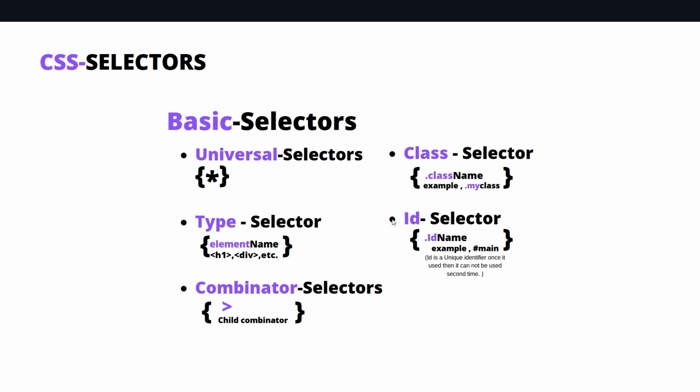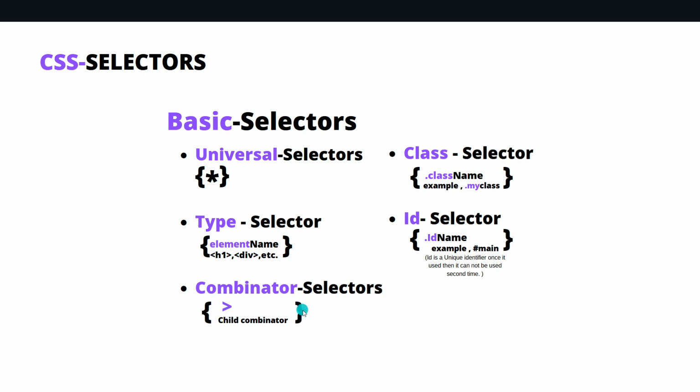As for the ID selector, we haven't talked about it much. We only know that the ID selector works like a class selector, but not fully like a class selector, because the ID selector is a unique identifier. Once it is used, it cannot be used again. As I said, the ID selector is a unique identifier. It cannot be used a second time. I will talk about the ID selector in later videos, and you will learn more about it.